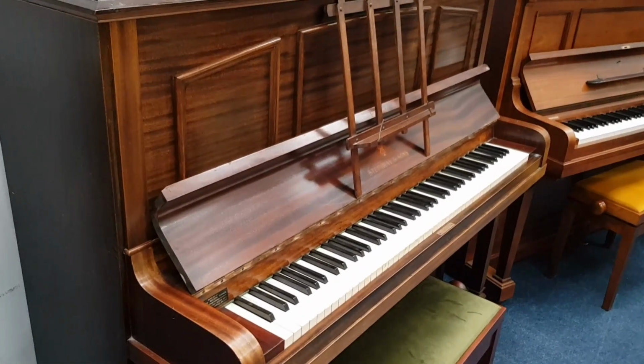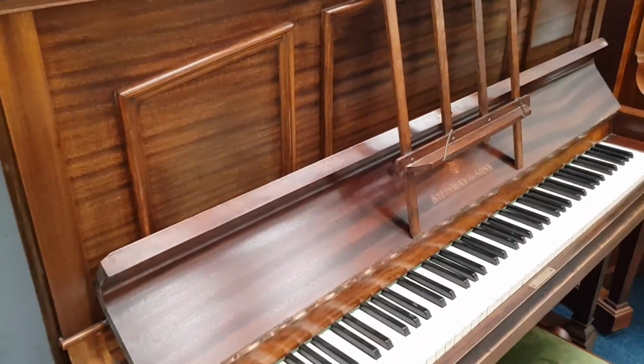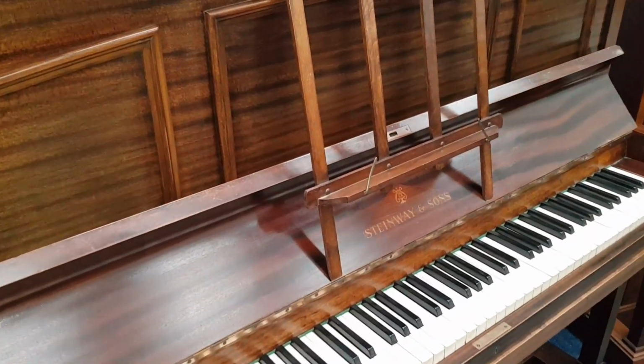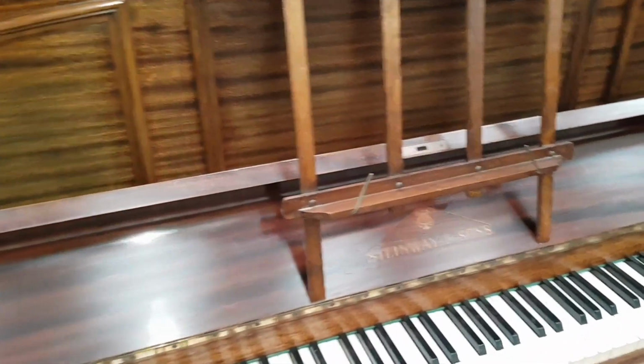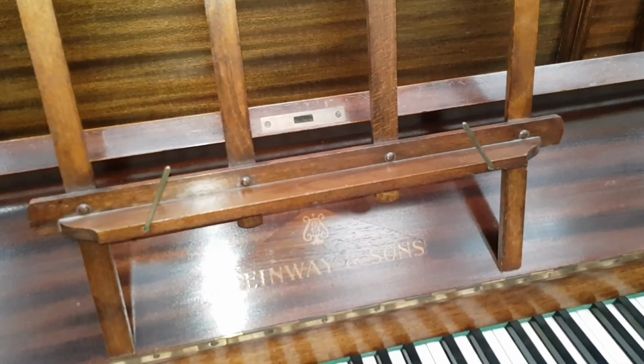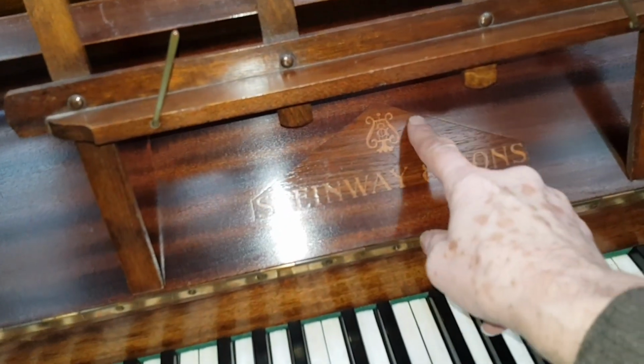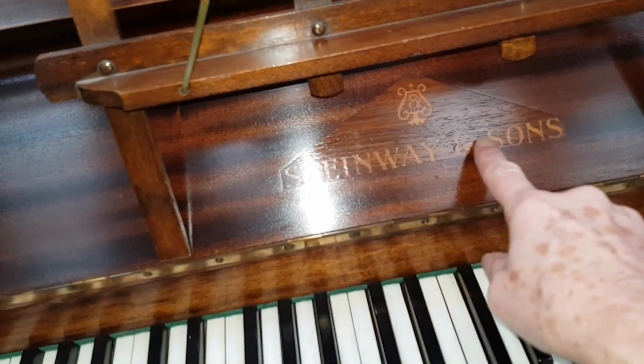Now we come to reconditioned or restored German upright pianos, which is something we really love. These pianos, for upright pianos, they can be so good. We're very choosy, have to be really. It's Steinway, this one, and you can see the name there. It's been masked off, so someone's repolished the piano.